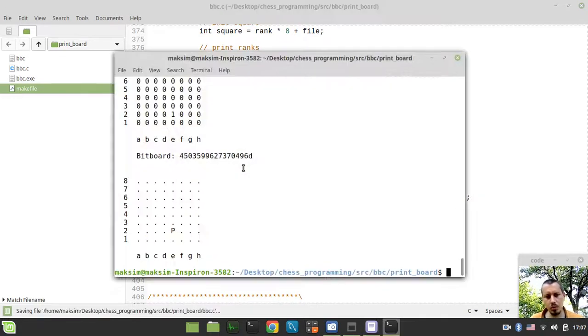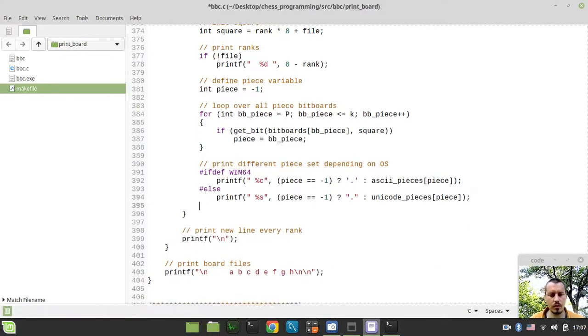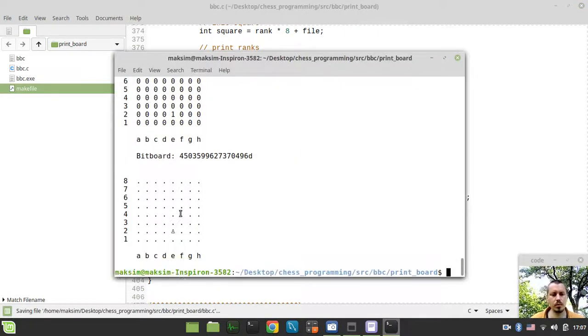Now it should print the pawn as a Unicode character.